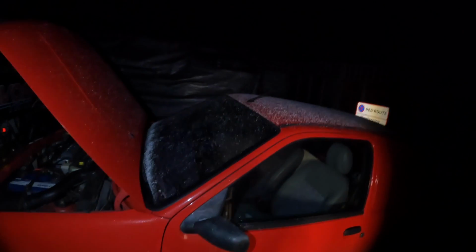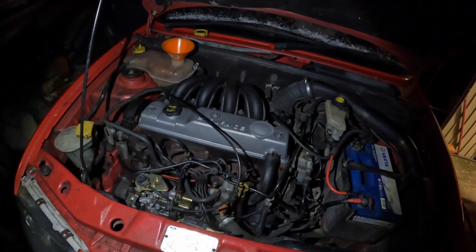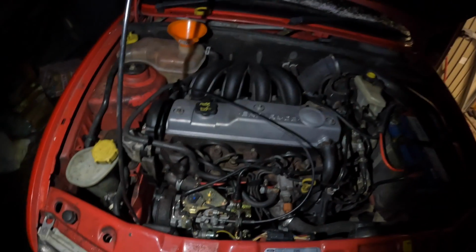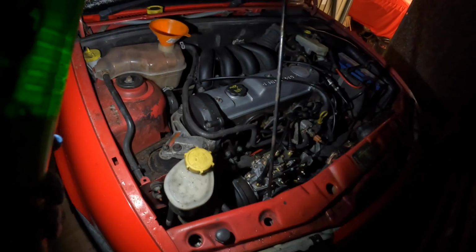As you can see, the Fiesta has got a little bit of snow settling on it, but not a great deal. But yeah, it's all back together now. Obviously I'm working in the dark. It's just what we've got to deal with in the UK. Getting dark at 4 or 5 o'clock isn't fun, but when I'm on a mission like this and I want to get something done, I just go ahead and crack on.